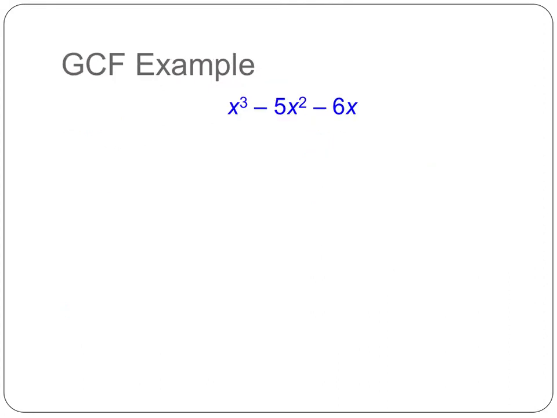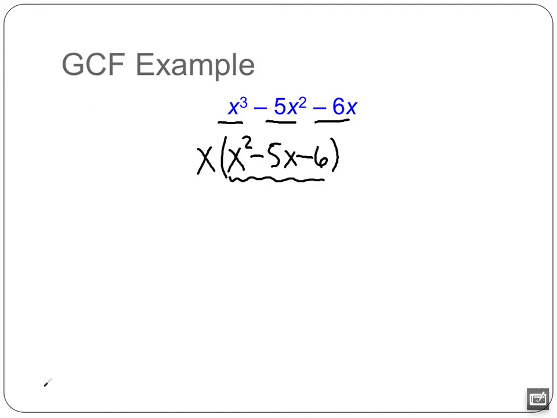Anytime you start factoring, the first thing you need to look for is the greatest common factor. So here we have three terms, x cubed, negative 5x squared, and negative 6. All of these terms have an x, so we're going to factor out one x. When we factor out an x, we're left with x squared, subtract 5x, subtract 6. Now we need to determine if this term that's left is factorable. This is a product sum, which you guys did before.